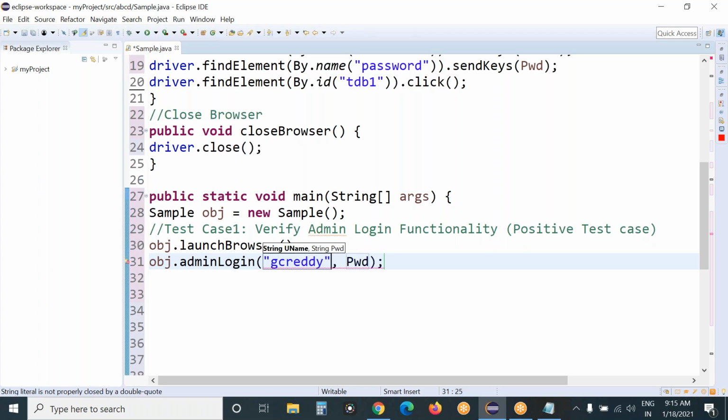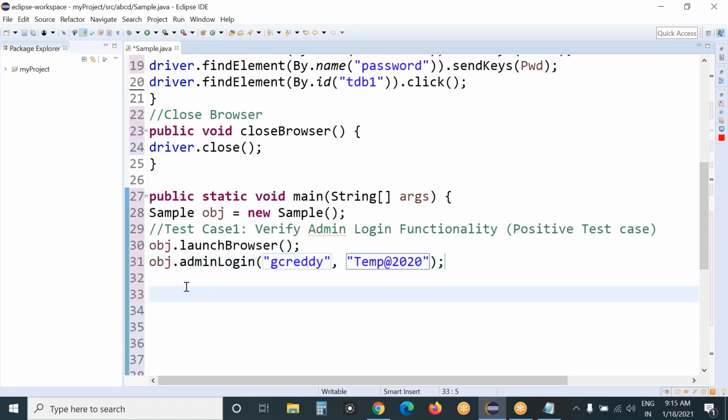This is the advantage of having arguments. You can pass data dynamically. Okay. Next, up to login click, those steps are available in this method.